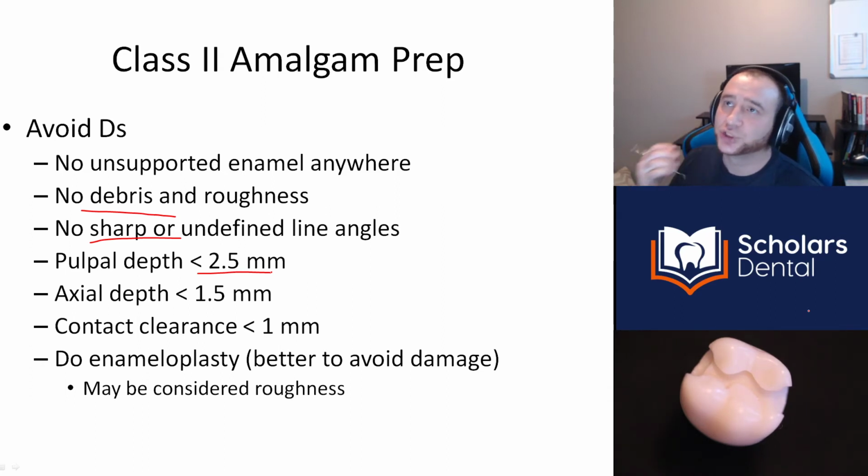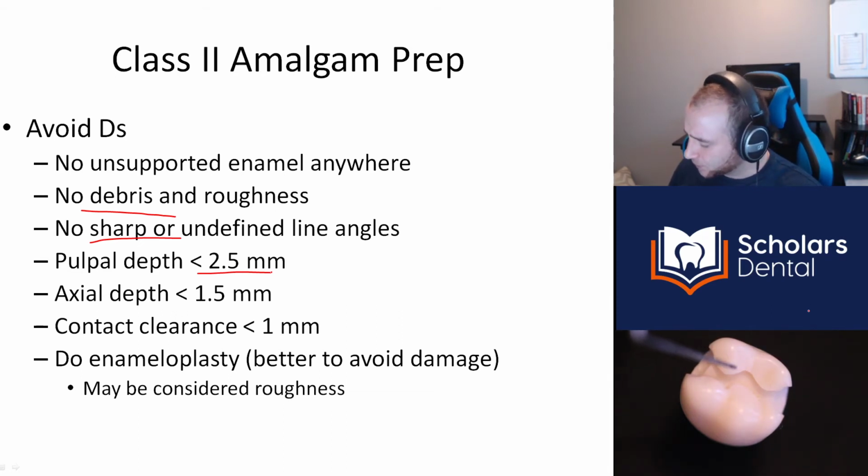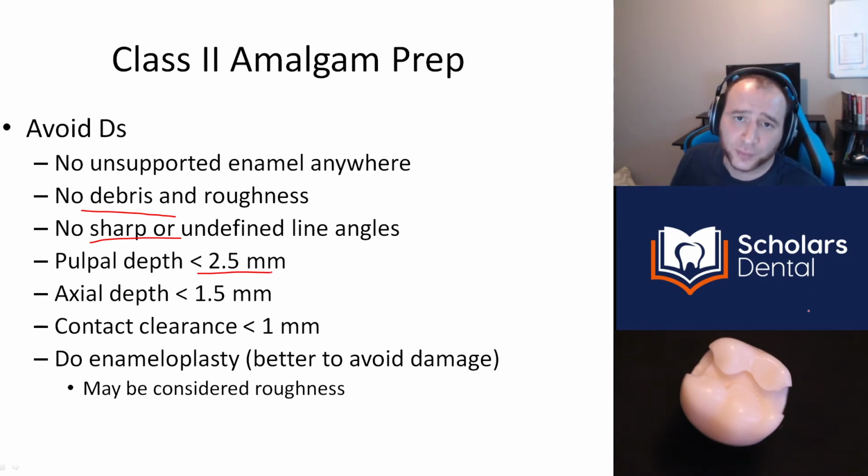I don't think it's hard to achieve 1.5. Why would you be less than 1.5? Don't be less than 1.5, right? And if you are less than 1.5 and you measured it, that's repairable. You dig a little bit more and you get to 1.5. But make sure you're less than 2.5.